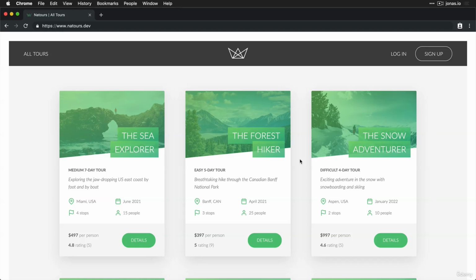Now this part that you're seeing here is actually the part that we're going to build by the end of the course, because this first part of the course is to build an API using the exact same data that you see here on this dynamic website. So again, we start by building the API and then the dynamically rendered website. And I choose to do it like this because this way we don't have to mix all these different concepts all together. So in order to learn Express and Mongo and Mongoose, I find it much easier to just work with data and not worry about the graphical stuff.